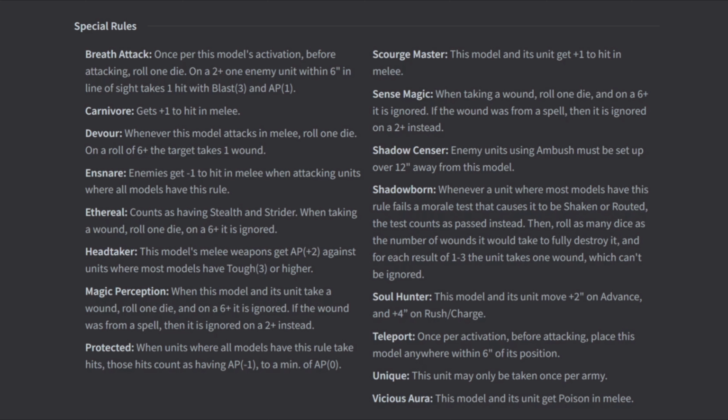Magic perception. When this model and its unit take a wound, roll one die, and on a 6, it is ignored. If the wound was from a spell, then it is ignored on a 2+ instead. This is another additional save, and these can stack, so you can have multiple saves on the same wounds. Scourge Master. This model and its unit get +1 to hit in melee, bringing your lower quality troops up. Sense Magic. When taking a wound, roll one die, and on a 6, it is ignored. If the wound is from a spell, then it is ignored on a 2+ instead.